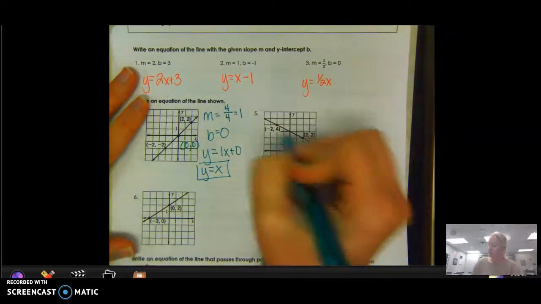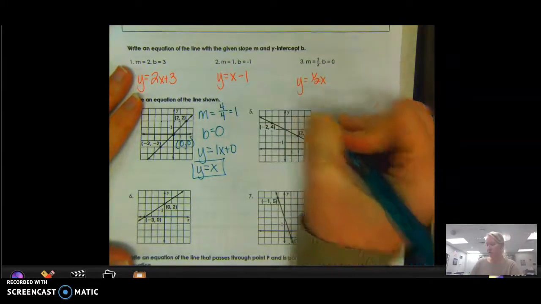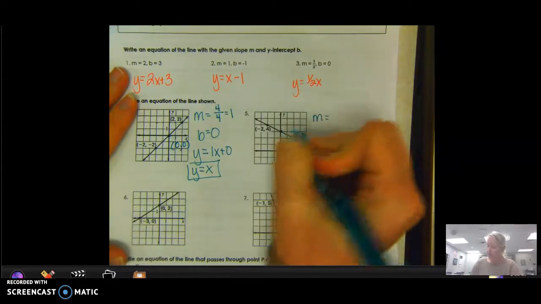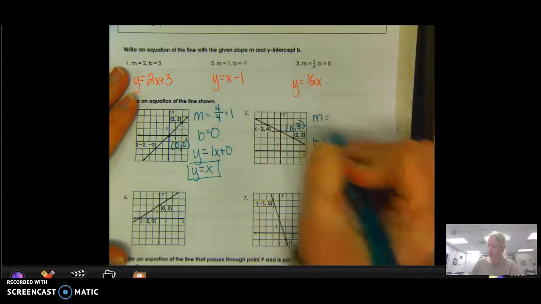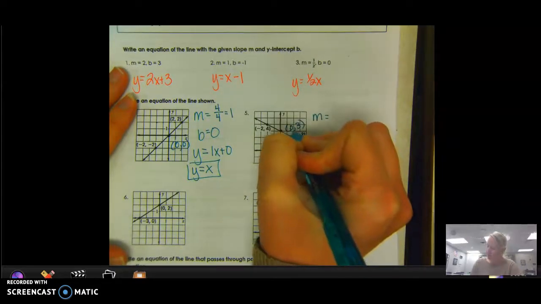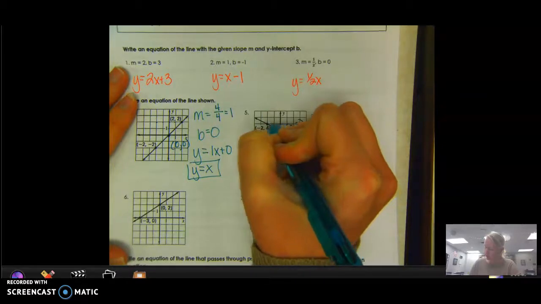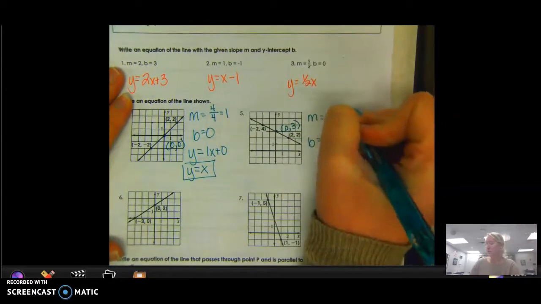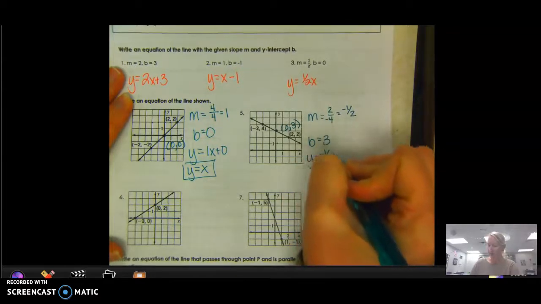Okay? This one is going down, so my slope should be a negative slope, so make sure that you have a negative slope when you do that. My y-intercept is right here at 0, 1, 2, 3. So the y value would be 3, so that's your y-intercept. My slope goes up 2, and backwards 1, 2, 3, 4. Backwards is negative. Reduce that down, put the negative sign with your top number. So y equals negative 1/2 x plus 3.